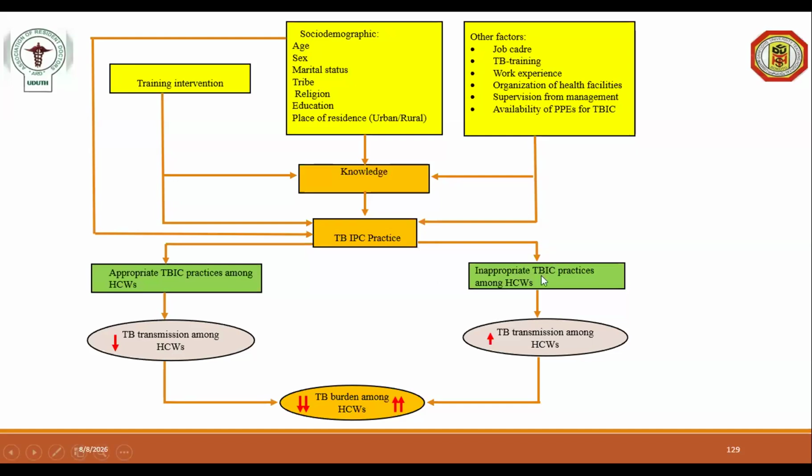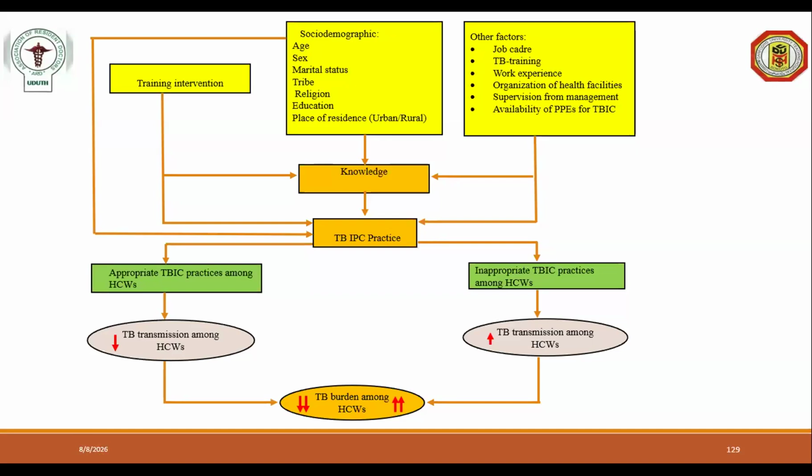On the other hand, inappropriate practice can lead to an increase in TB transmission among healthcare workers. Healthcare workers that are not appropriately practicing TB IPC will have increased risk of TB transmission.